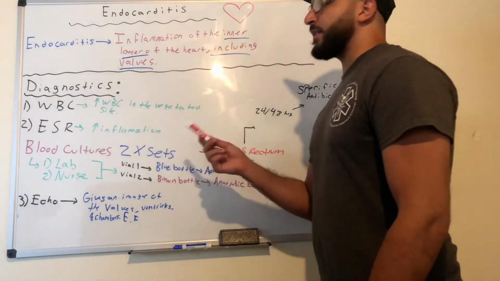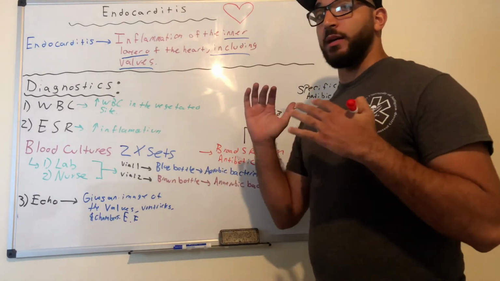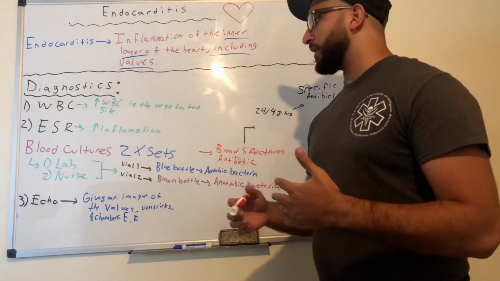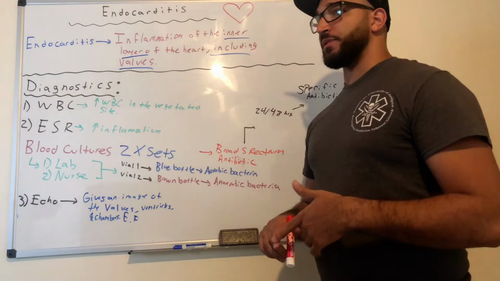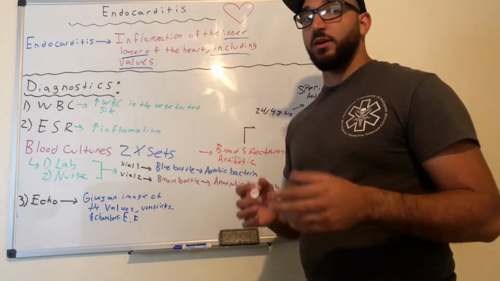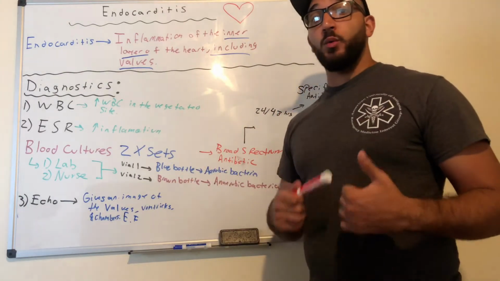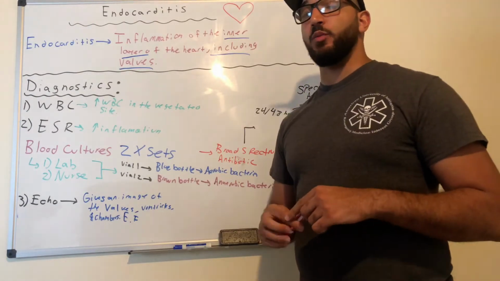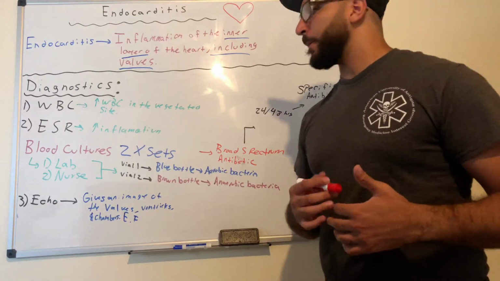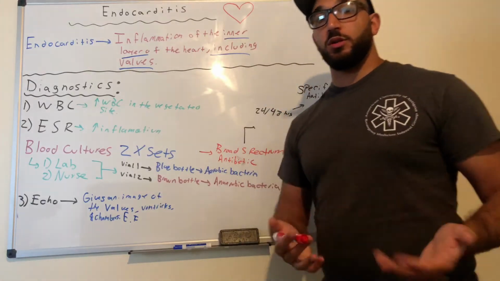Okay, so for the diagnostics for endocarditis, first things first, we want to get a white blood cell count, because of the increased amount of white blood cells within that vegetative site, such as neutrophils, we want to know their white blood cell count, so it's important to trend that. The second lab that we really want to trend is ESR, because we want to know how much inflammation is occurring within that site of the heart, or just in general. We just want to know how the patient's inflammation is going.